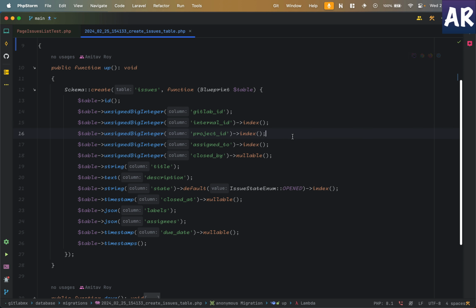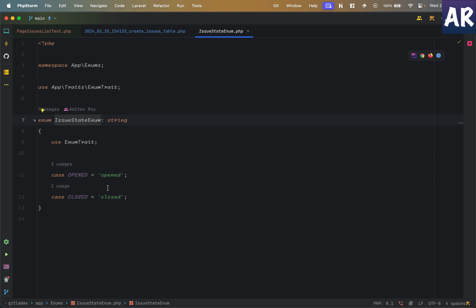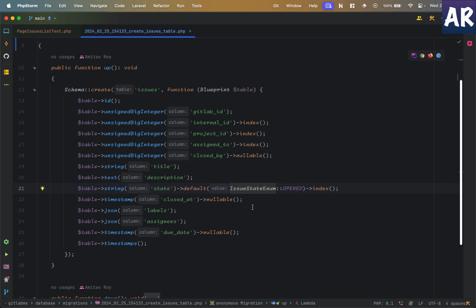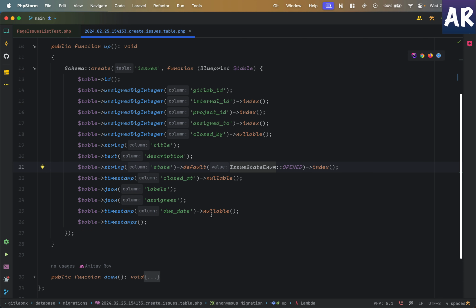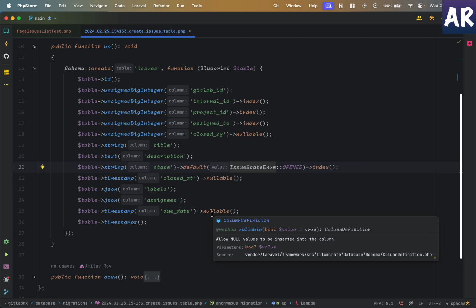Then we have the project it is related to, the assigned to, closed by, title, description, state. In the state I have an enum because I was looking at these two states, so I thought this needs to be taken care of. Closed at, labels, assign, and due date. So this is what I have done.